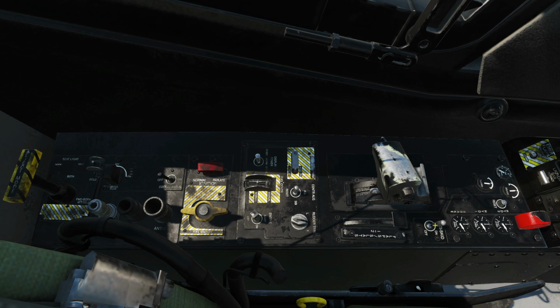Anti-skid, on or off. Again, same thing. Look, you see how I've only noticed it in this mod, but look where my cursor is to actually get the hitbox. It's there, right on the end, and goes out to there. So the hitboxes are in the wrong place, and it's incredibly frustrating when you're trying to fly the thing.